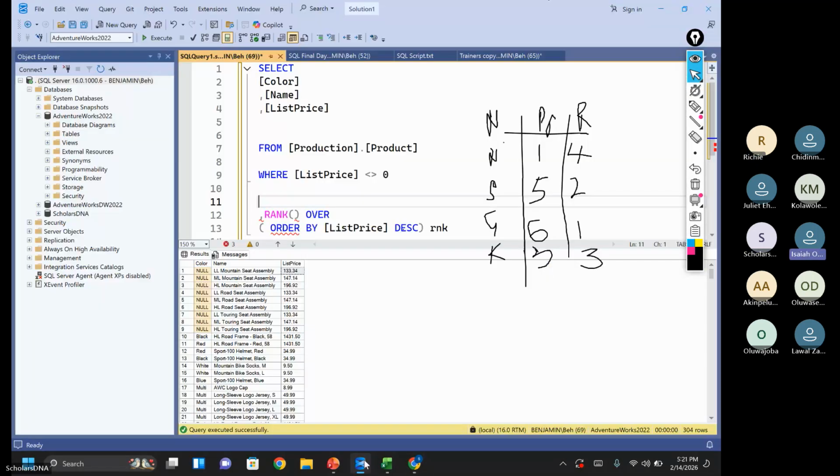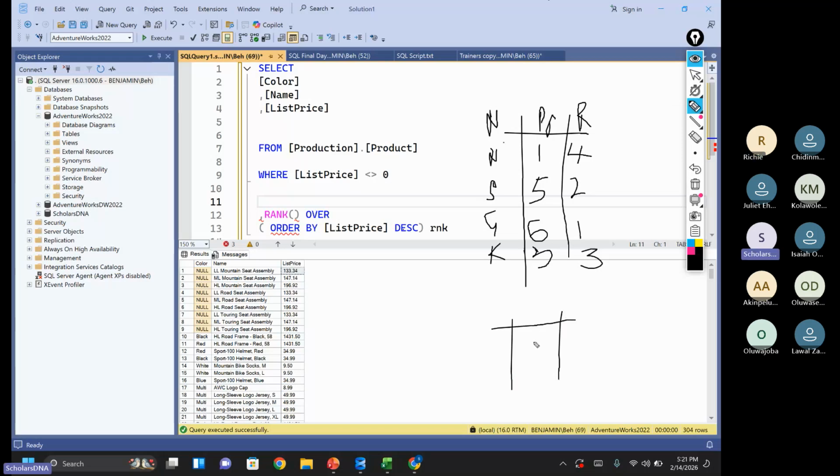We are going to rank it like that if we are using the alphabet, right? No, we are ranking it based on the price. This is the rank. This is the price. I'm just giving you an example so that you can understand what we're doing. Do you agree that this price is okay? Yes. Good. So since we are ranking based on the price, you agree that for us to arrange this properly, we can rewrite it this way.